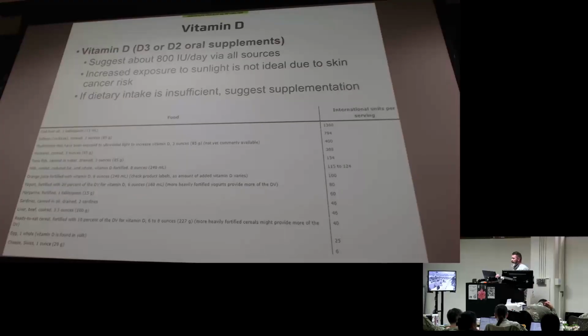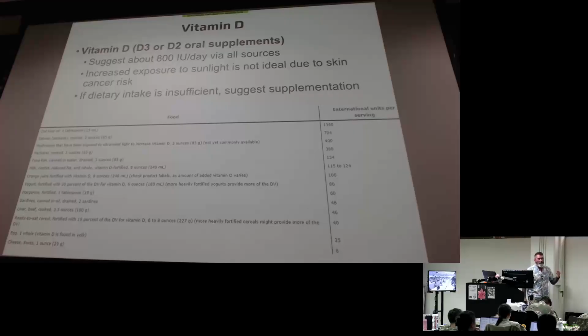And here you are, sir. This is discussing vitamin D. So we can do the 800 international units a day, and you see there it says all sources. So a food diary may help if you know that your patient is at risk, or perhaps already has osteopenia, or is already diagnosed with osteoporosis.